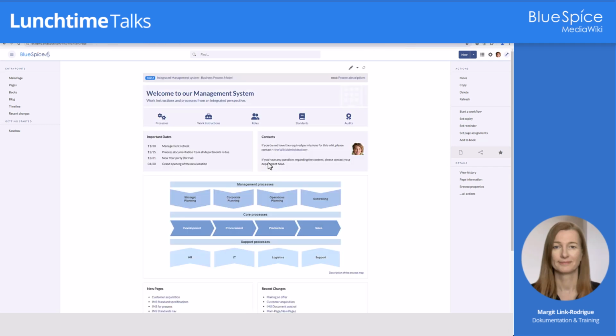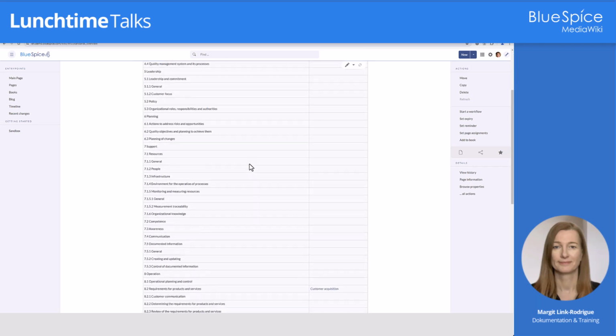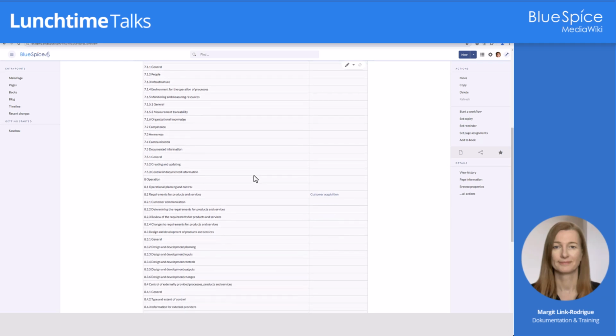The last thing I want to show too, we also created some overview pages. If you have different standards that you want to track in the wiki, then you just show the chapters of that standard, and then the wiki will show you if for certain chapters here you already have associated processes, and that way you get an overview of what you want to work on and you can prioritize accordingly. So that's the basic functionality.